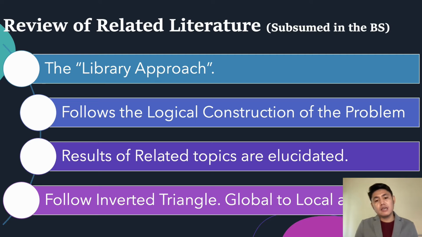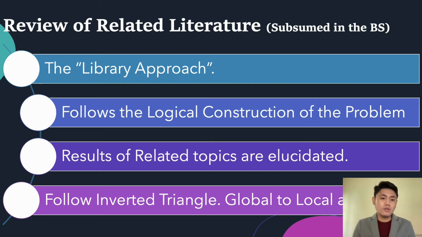What I'm trying to say is that remember that in your operational definition of terms, you gave a definition or explanation on how these concepts or variables are used in your paper. So when you are writing your review of related literature, you also have to follow that same sequence para po mas maayos and mas organized yung ating review of related literature.